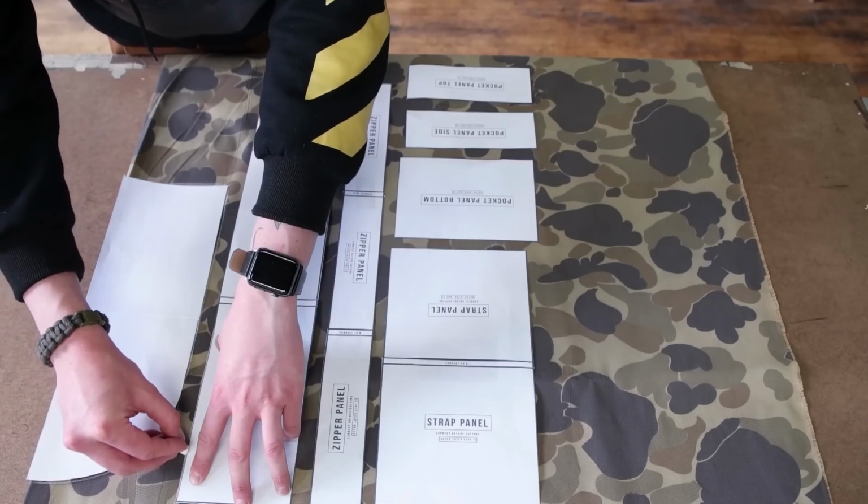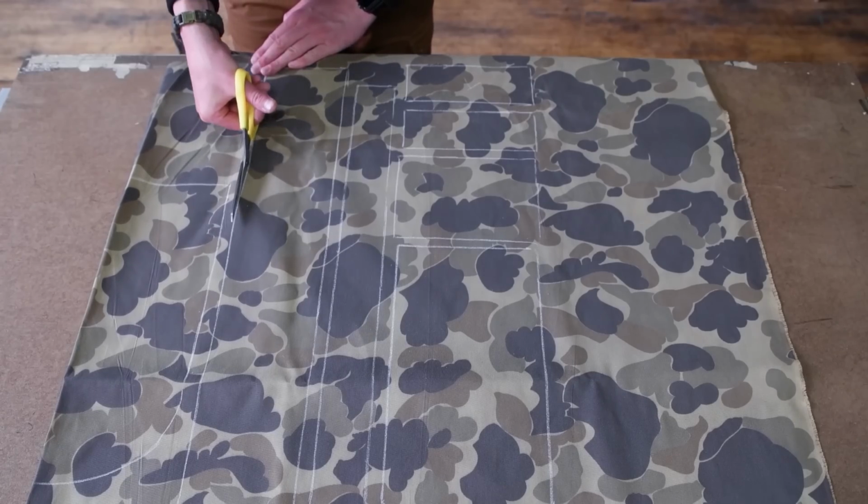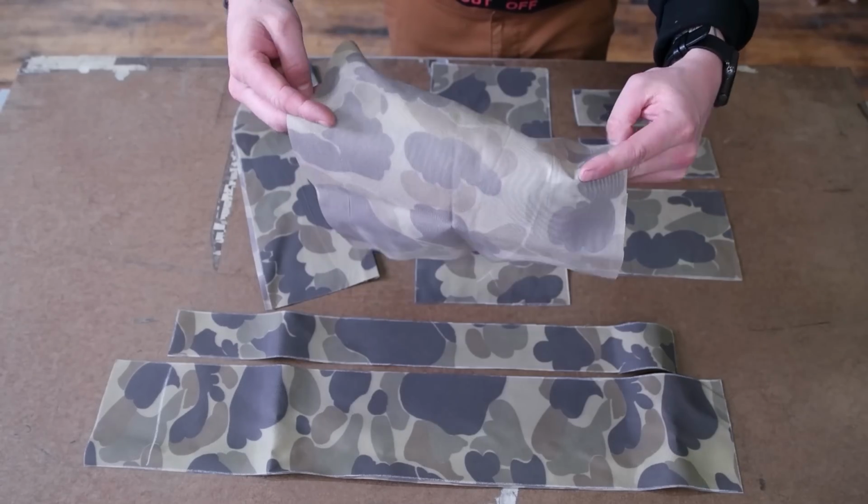Getting started, go ahead and trace your pattern and cut it out. Each panel shows the recommended amount you want to cut out, so go ahead and follow those instructions.